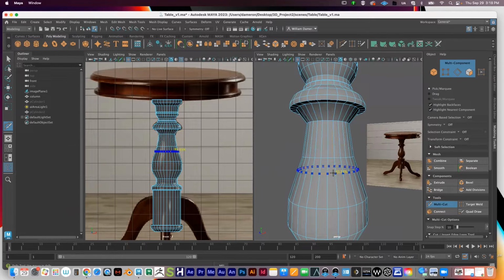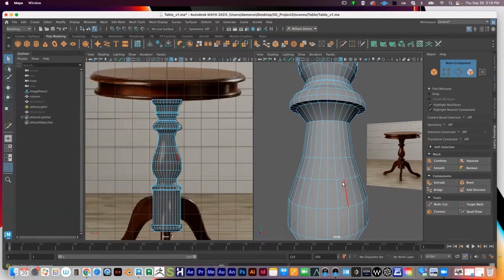And so you can see as I'm holding down Control and I'm holding it over these vertical edges, it's creating horizontal edge loops. And then if I hold it, it just creates an edge loop perpendicular to the edge that you're holding it over right here. So if I want an edge loop right here, all I need to do is hold down Control and I click and then it adds it.